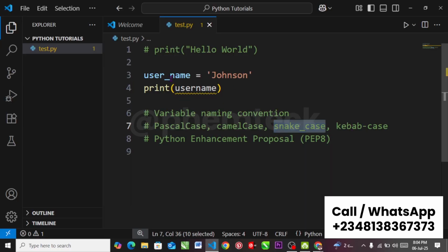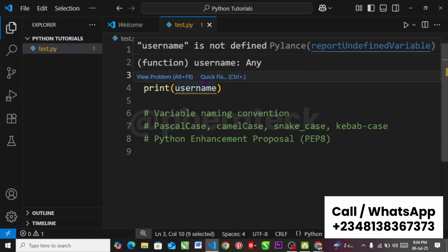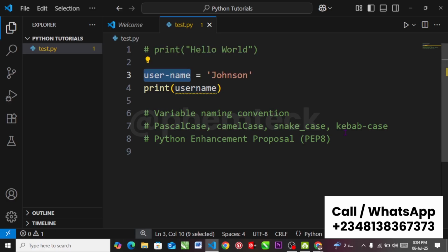The CSS kebab is something just like this. But it's not accepted here in Python. Even in JavaScript, it's not accepted. So don't even try that here. It is only common to what? CSS, which is an abbreviation for cascading style sheet, accepts kebab case.